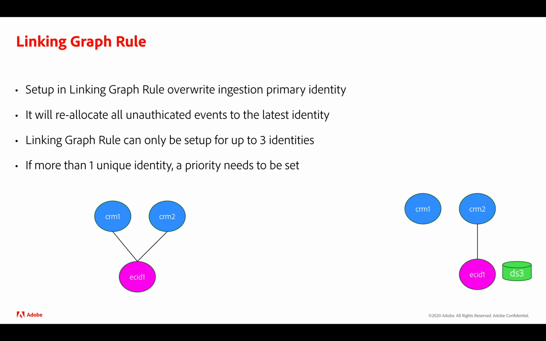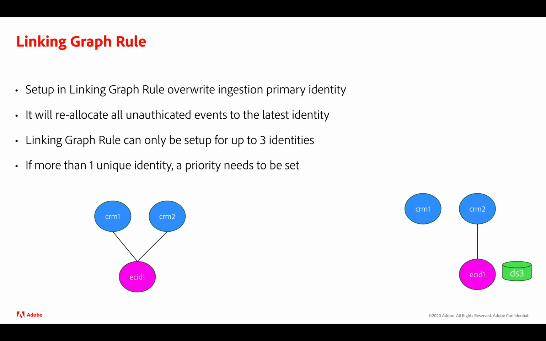So in my example here, we have said CRM is actually primary and should not be two. So what's going to happen is that the latest, which in my example is CRM2, is going to have all of the data related to ECID1, when ECID1 is not authenticated. Because you may tell me, yeah, Julian, if it has been linked to CRM1 and not only to CRM2, it means that at some point in time he has CRM1 and CRM2 in his payload.